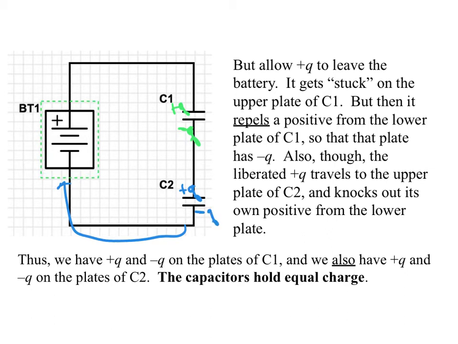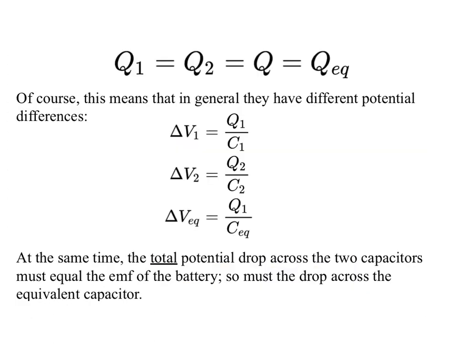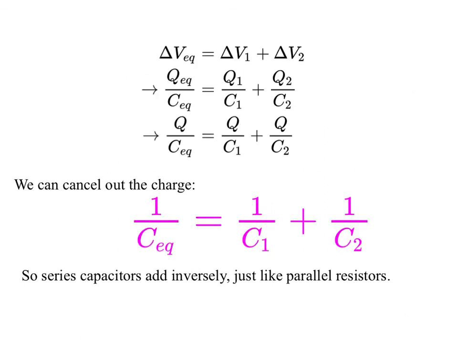The key thing from all of this that you have to keep in mind is that the capacitors end up having equal charge. Not equal potentials, but equal charge. And of course, that would have to be the same charge that you get on the equivalent capacitor, because it has to be equivalent. So we can say that the delta V, the voltage difference across each capacitor, is its own charge over its capacitance. But the total potential drop has to be the sum for 1 and 2 to give us the equivalent. So delta V equivalent is delta V1 plus delta V2, but each of those is their charge over their capacitance, and all the charges are the same.